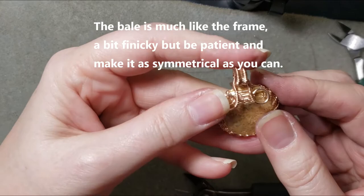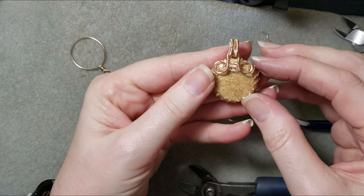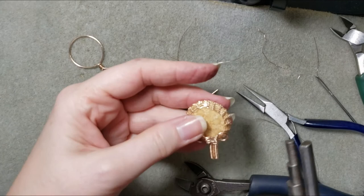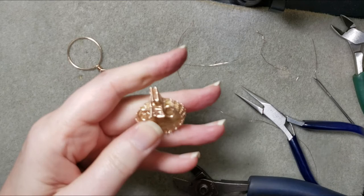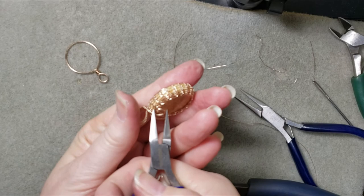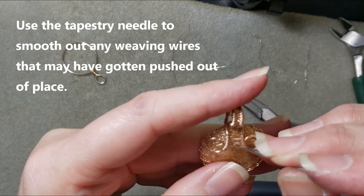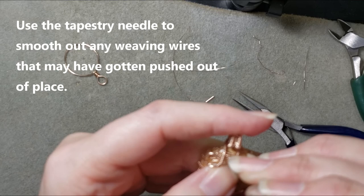There you have it — you now have a wire-knit pendant and custom bail. Sometimes you need to lay it down on the bench mat and do a little persuading to make it even. Once you've got the basic shapes, it's not hard to do. Give each little loop a nip with your pliers to make them a little smaller, which is what you kind of want. A little bit of fine tuning and now you have it — there's your pendant bail.